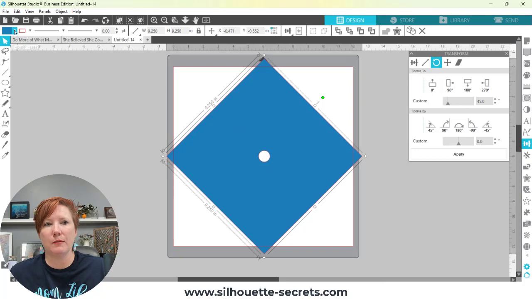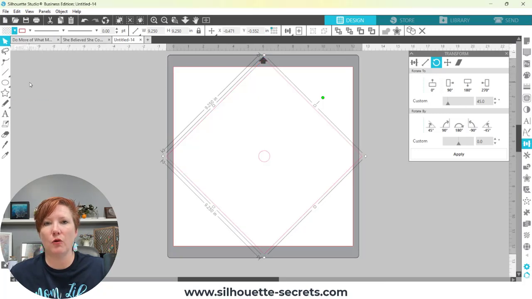Now what I'm going to do is take the color out of this so we can work with it as a design. You can use any graphics that you would like. The biggest thing you want to look for is a transparent PNG file, so there's no white background around your image. Each design is going to be different, so you're going to have to play with that and see what you like. But the easiest ones to look for are a high quality PNG image that has a transparent background.